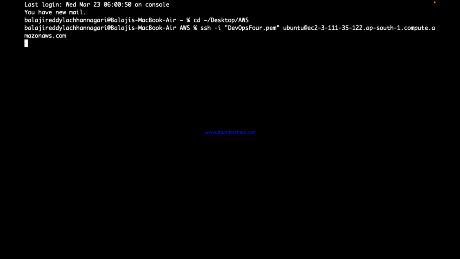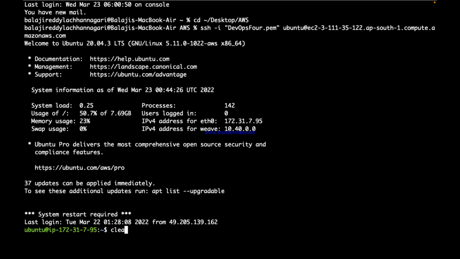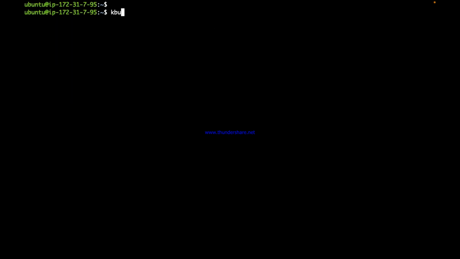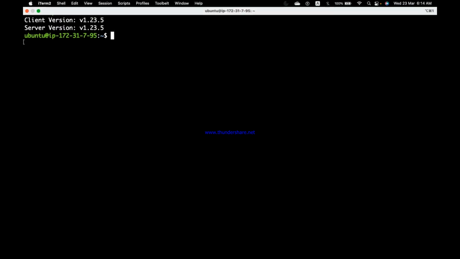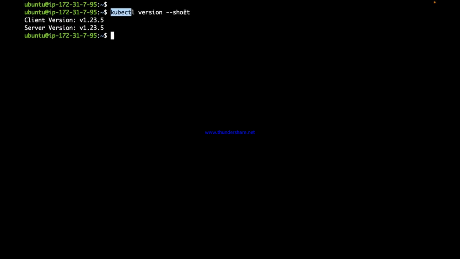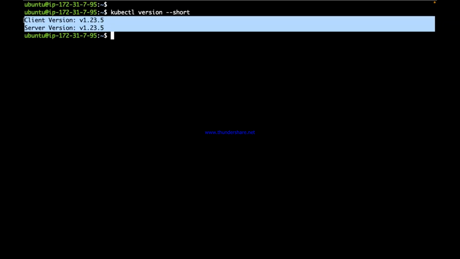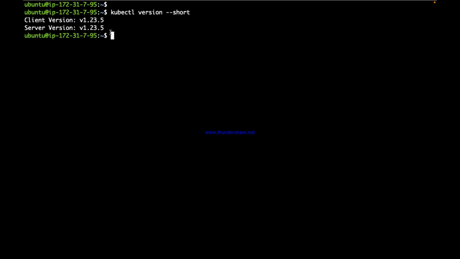I have kubectl installed. If you see, do I have kubectl installed in this system, not in my laptop, in this system? And also, does this kubectl require one file in the current user home directory?